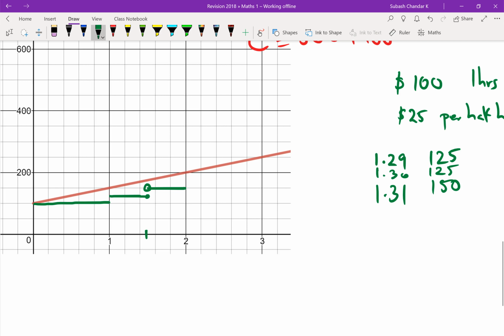What about 1 hour? Do we need to do something for 1 hour? What do we need to do? Which one has got to be the empty circle and which one's got to be the filled circle? Top one again. Top one's got to be empty because at 1 hour, we don't want to be paying $125. We want to be paying $100. So that's going to be colored in. So what ends up happening is you've got a series.